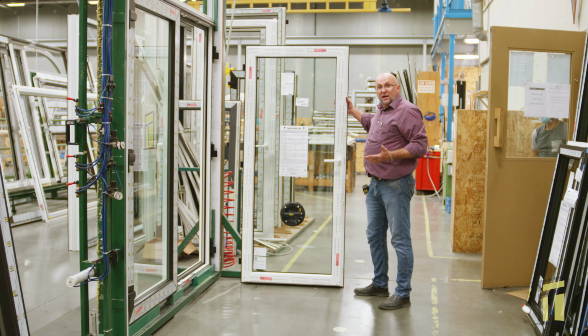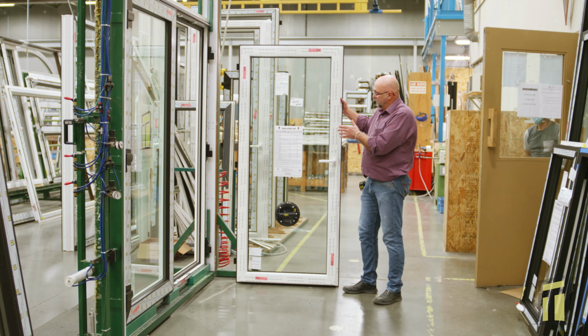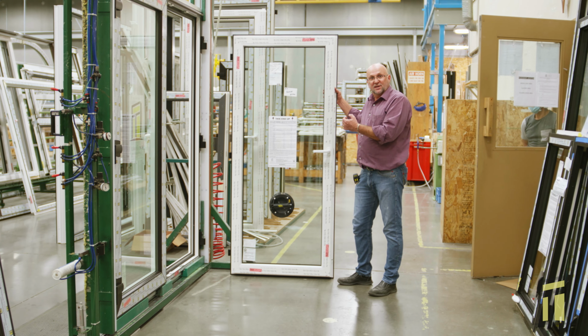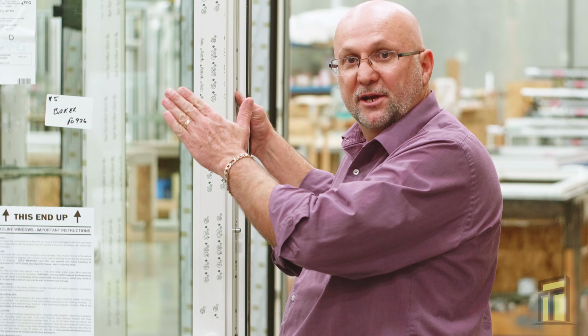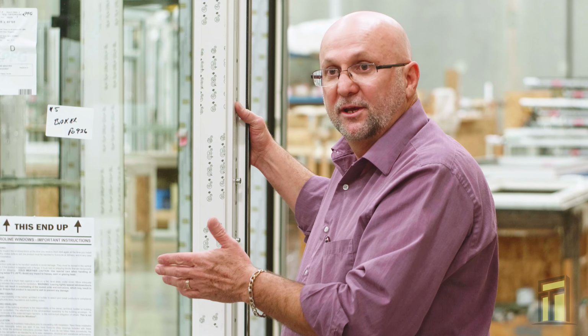Now to hang it back in, again, you have to have the door 90, and it's beneficial to have a second person to help you guide the hinge, because you get all three pins to be lined up at the same time. One guy lifting and the second guy helping you guide it in. So we'll hang it back in.